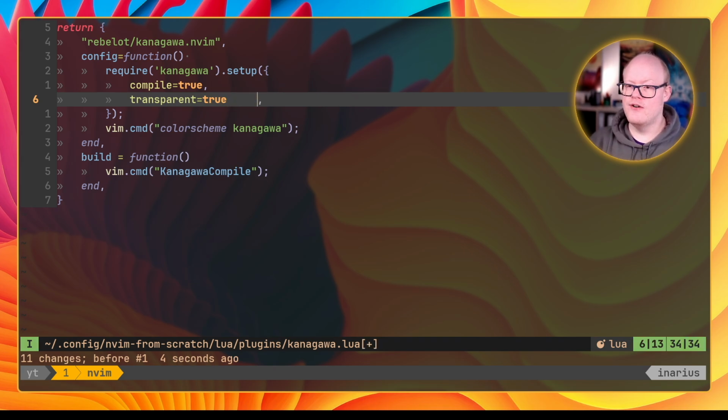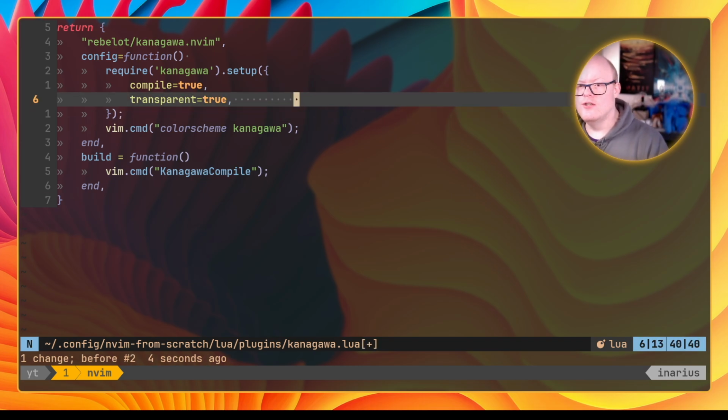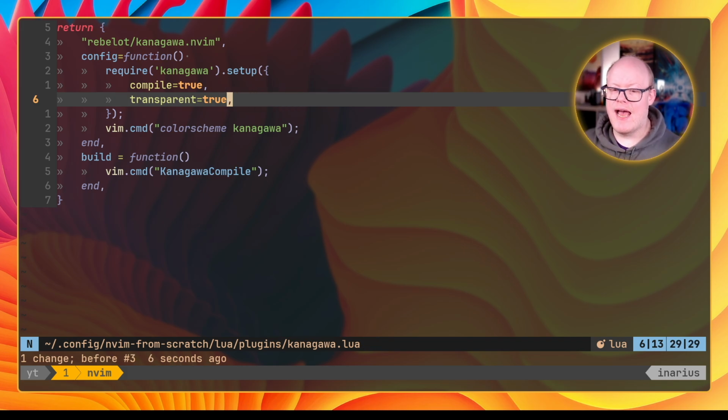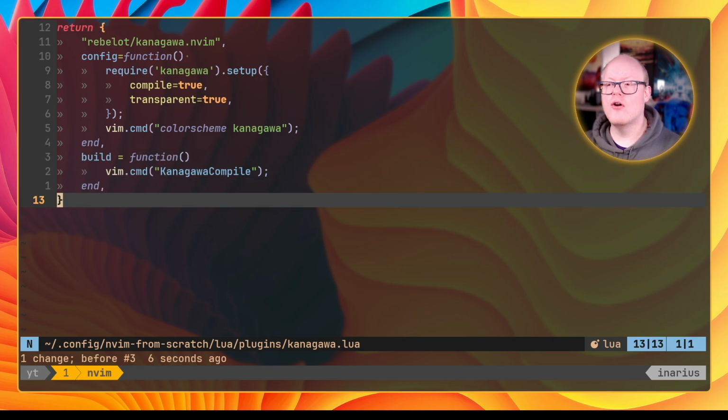I could do here now, oh no, those are not trailing spaces. If I would do trailing spaces here, you can see that those are displayed as well directly because of our configuration, which is quite nice. And we have overall a more reasonable and nicer to work with Vim configuration there.